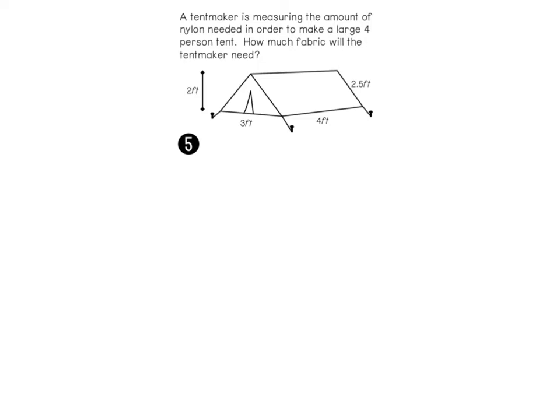So the first thing I'm going to find is this triangle. And I'm going to color code and see if that'll help us organize our information. So I color coded the triangle red. And we have to remember there's a second triangle on this back side that's also red. So I need to figure out the area of that triangle first. So if I remember correctly, area of a triangle equals base times height divided by 2.